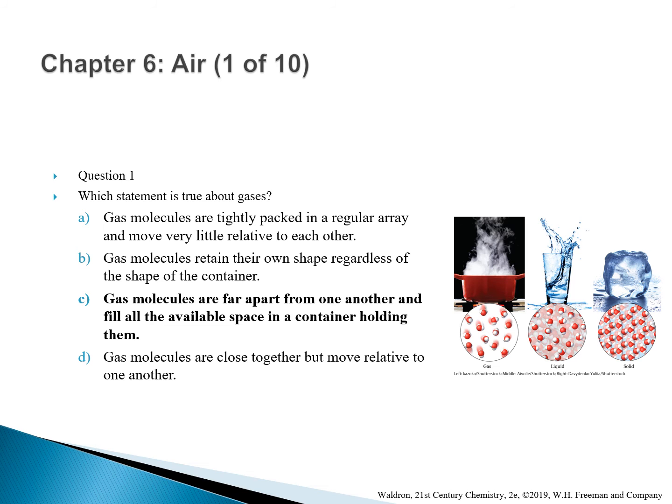The correct answer is C. Gas molecules are far apart from one another and fill all the available space in a container holding them. Choice A, where molecules are tightly packed in a regular array and don't really move, is a solid. Choice B, where molecules retain their own shape regardless of the shape of the container, is referring to a liquid. And choice D is just a random wrong answer we throw in there for you. So the correct answer is C.